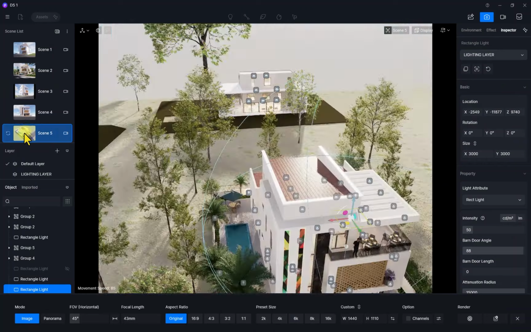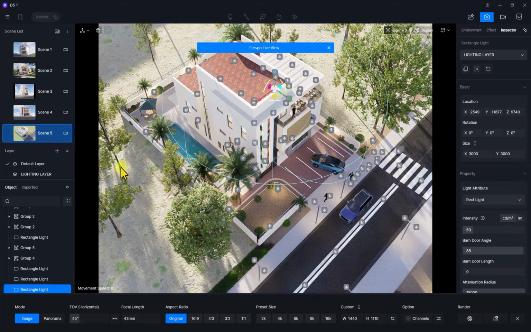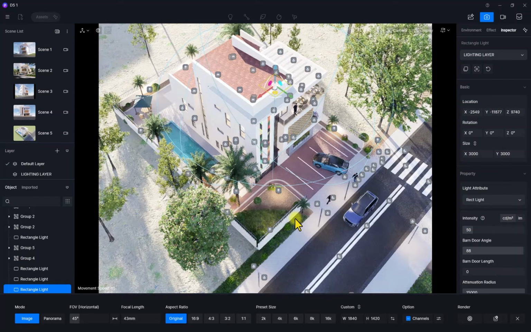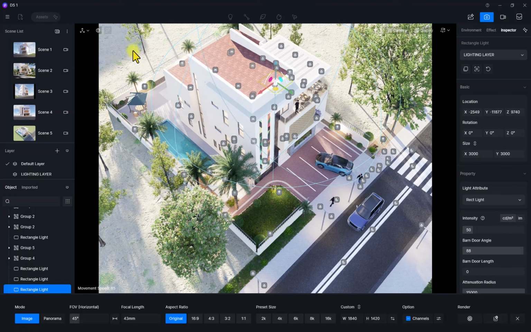I'm now going to start working on the area of view. So I'm just going to click on this scene 5, which is the area of view, and I'm going to touch some things, of course. So I'm just going to zoom in a bit to close in here. So I'm not going to waste more of this. I just need to maximize this render view. So I'm just going to click on update scenery.